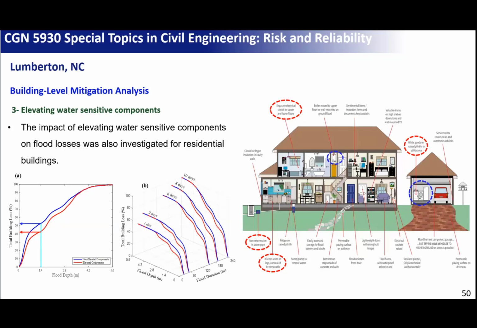So this also shows how we can capture this, since we developed the fragility function at the component level. What if you were able to elevate some components, like the figure that I showed you? This is one of our results examples that shows the blue curve if you didn't elevate the water sensitive components, and the red one if you elevate them. Can you see that at some point elevating the water sensitive components doesn't help? Why? Because as I told you, if you elevate these components 3 meters, and the water depth is more than 3 meters, they will be damaged. So you will not have any saving. But it can work if you have 1.4 meter flood depths, okay? This is less than 10% or maybe 12% loss reduction, but it can help if you do it at the entire community level. And it's still some savings, like $15,000 or $20,000 or something like that.